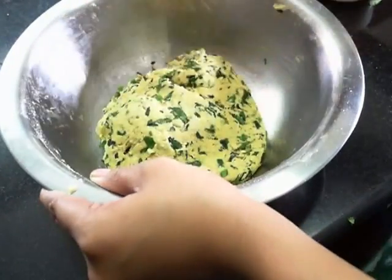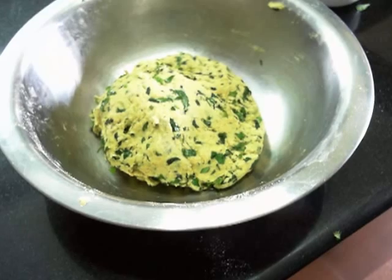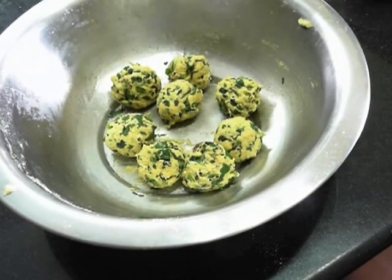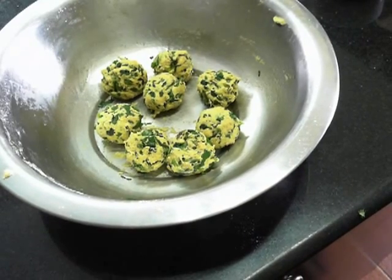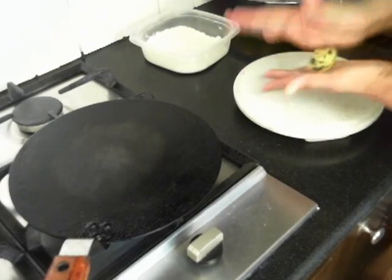Once this is done, allow the dough to rest for at least 10 minutes before you're ready to make the theplas. I have now divided the dough into 8 portions and refrigerated the rest of the dough for later use. Now we will begin making our theplas. Flatten the thepla portions in the palm of your hand.